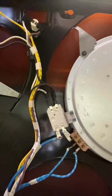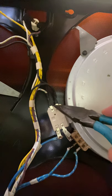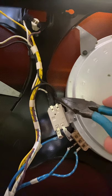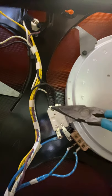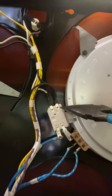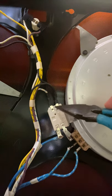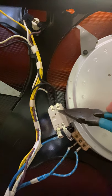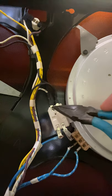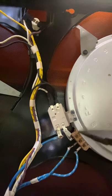The contacts we're interested in testing are these two right here. These two terminals are going to be leading to the hot surface indicator light. All of the infinity switches on all these burners have these two terminals. You can tell which ones go to the hot surface light because these are the smallest terminals side by side, and they're always going to be labeled 1b and 2b - you can see the labels ingrained in the switch. If you can't find them, just look for the smallest terminals right next to each other. The big terminals are connected to the actual element itself.